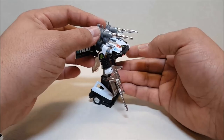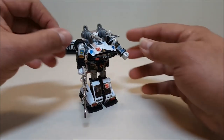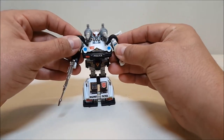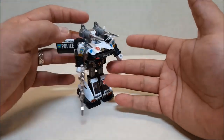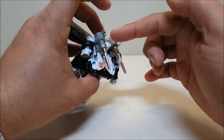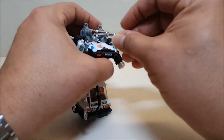He does fire the missiles. Being the original G1, it fired missiles; the reissue released in the States did not — they took away the firing mechanism. Being that this is a Japanese reissue, this one does have the firing mechanism. All you have to do is press the little buttons on top of the missile launchers and they fire out with quite a bit of force — really nice.